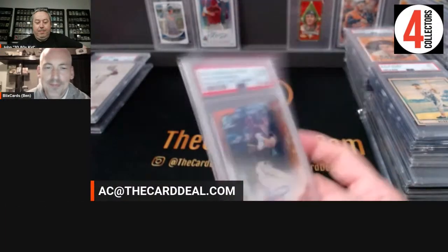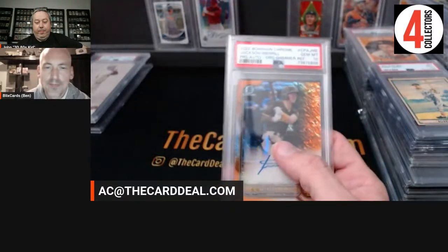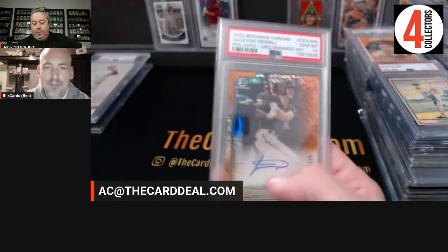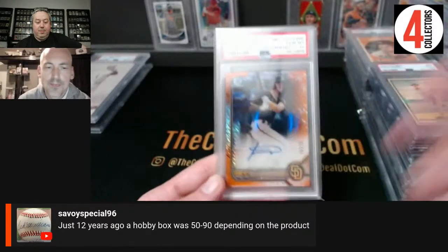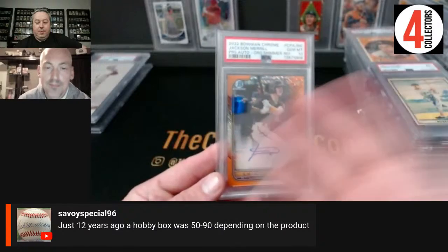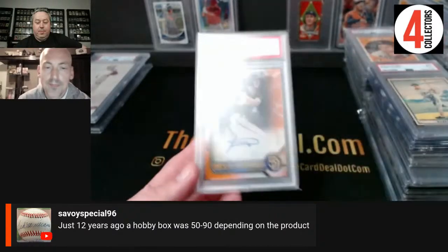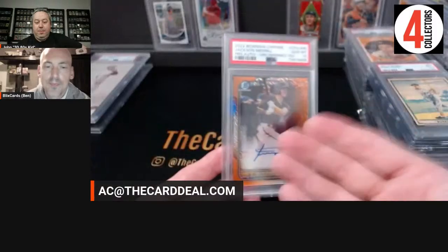And his first Bowman card, he doesn't have, it's not even his picture on this card. So this is his first autograph. It's an orange. It's not a true orange where this is considered a shimmer, so it's not full orange border. Anyways, long story short, it's worth $2,000 to $3,000, maybe even $4,000 now. That's what they're asking.